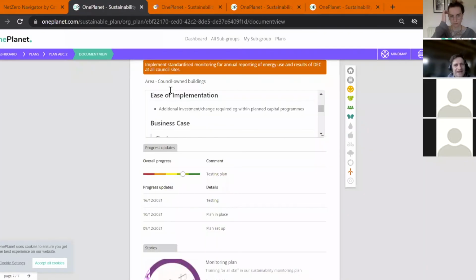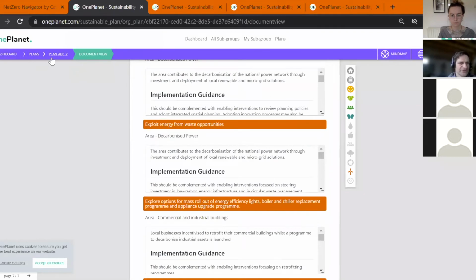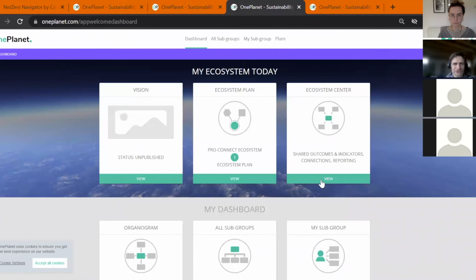Just to explain a little bit more about how the platform works, and the goal of the platform, we've also got along the top the dashboard, and this is what it looks like. The plan is built around what we call an ecosystem plan. What I'll show you on the next use of the platform is how we're able to create a plan, so an overall strategy for your carbon strategy, or even a higher level strategy, bringing in the co-benefits as well. And then each department can have a plan that is connected to that overarching plan.